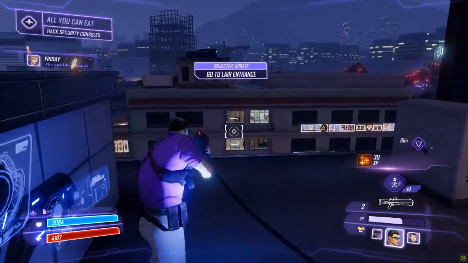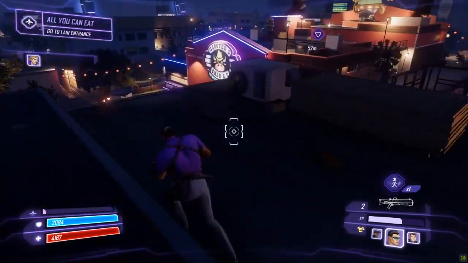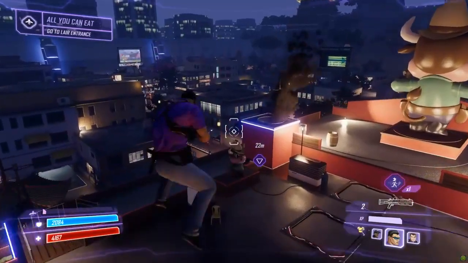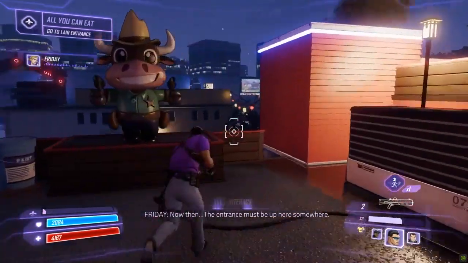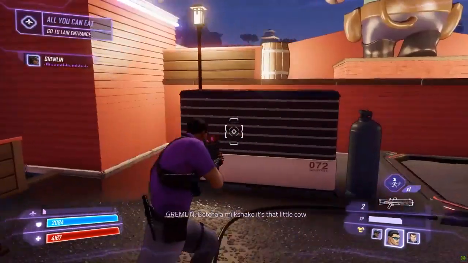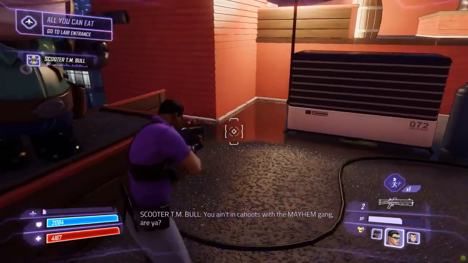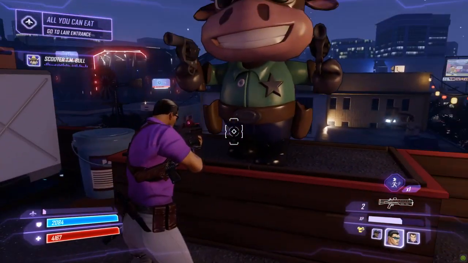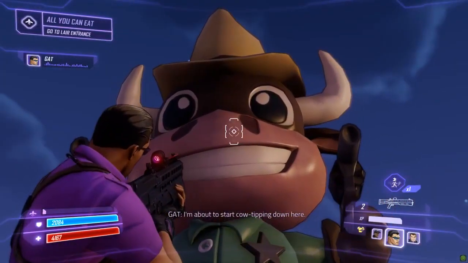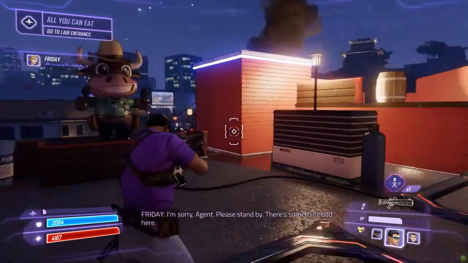Brilliant. If our intel is correct, we can enter Hammersmith's lair through the roof. Now then... Oh, the entrance must be up here somewhere. Bet you a milkshake it's that little cow. Oh, there, Sheriff. You ain't in cahoots with the Mayhem gang, are you? Hope you ain't fixing to hornswoggle old Scooter. I'm about to start cow-tipping down here. I'm sorry, Agent. Please stand by. There's something odd here.